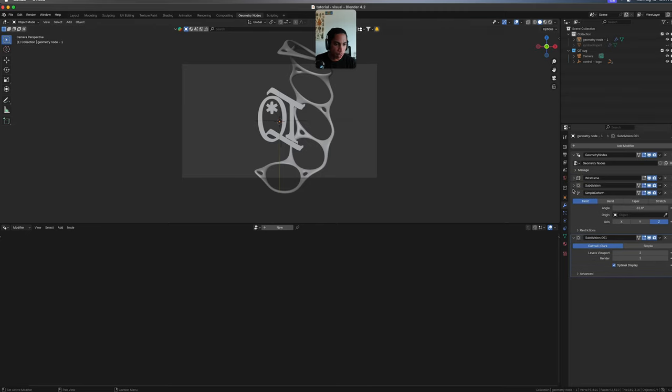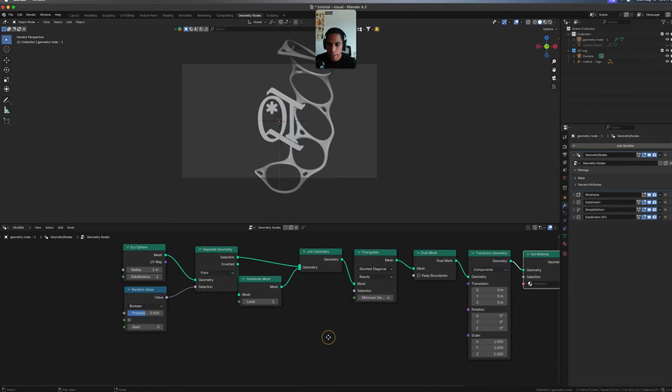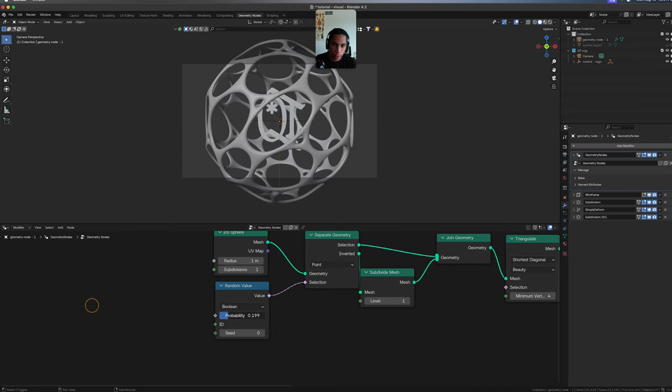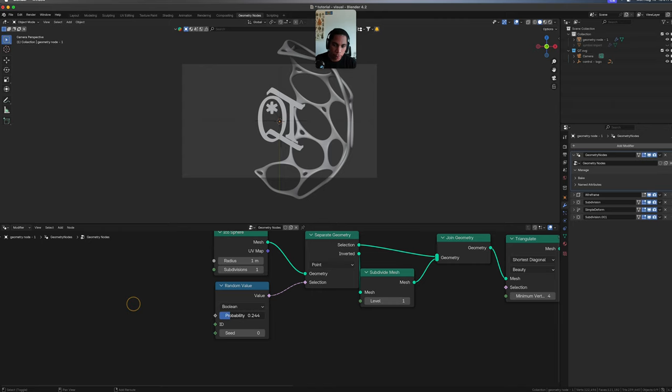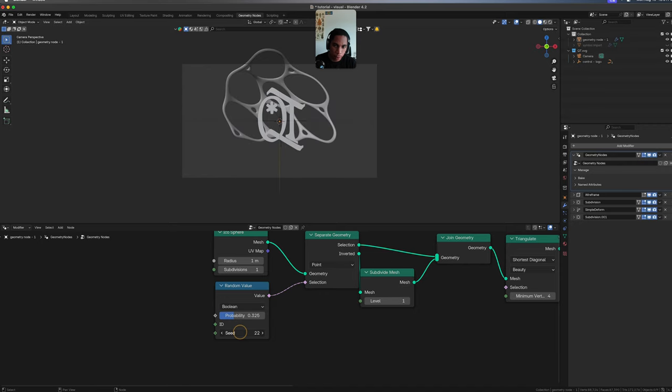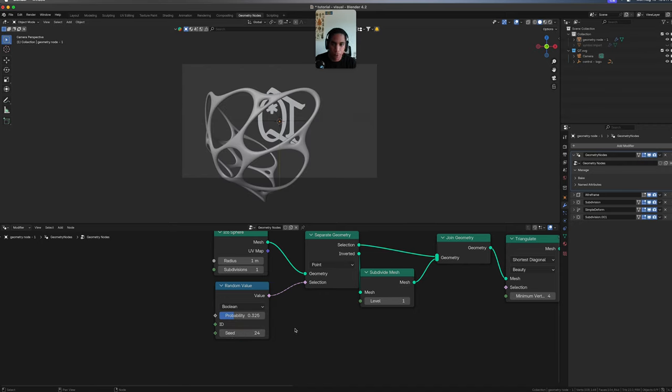What I like to do now is I'll just minimize these. I'll click on my geometry nodes actually. And you're probably wondering, okay, how do I add more of this thing? This is going to be all in this random value for the Boolean. So what I like to do for that first one is I'll just kind of make it right about there. And I think you play with the seed and you can just see kind of where it lives. I think this one's kind of creative because it starts off and it doesn't really show the full logo, but the minute it starts animating, it's going to be kind of fun.